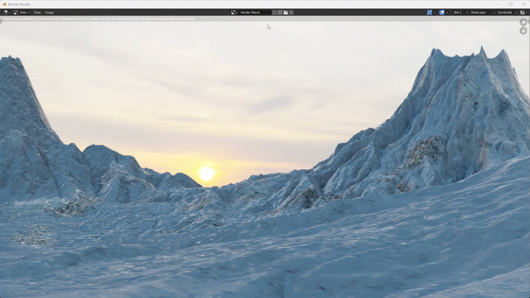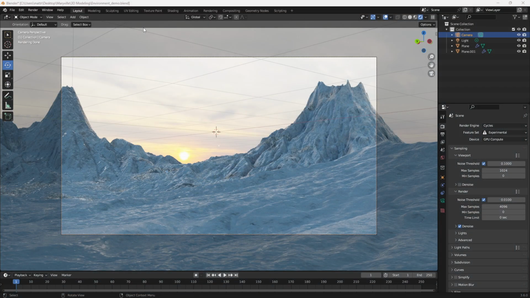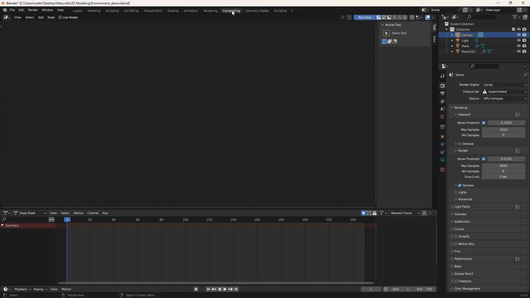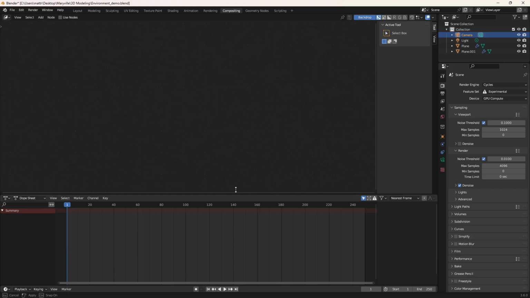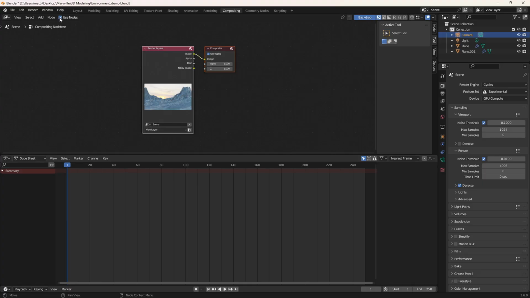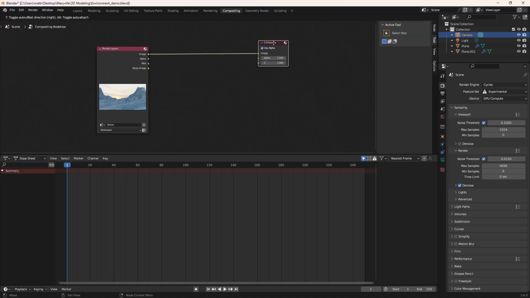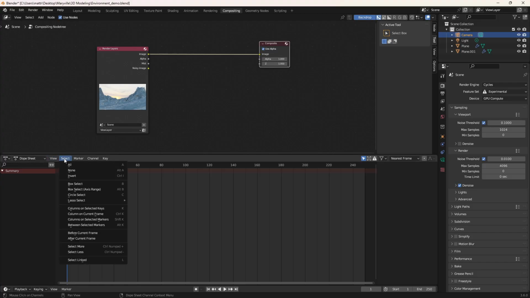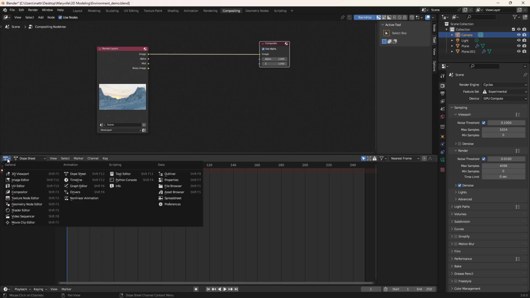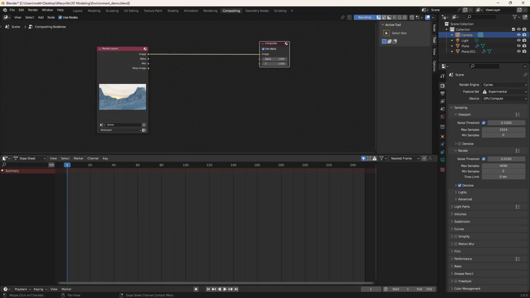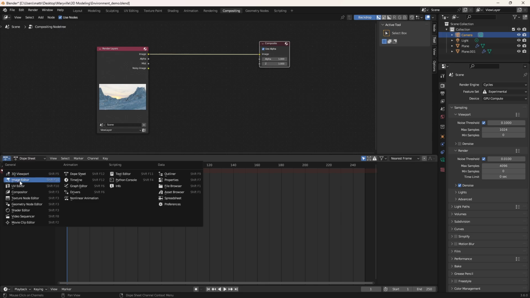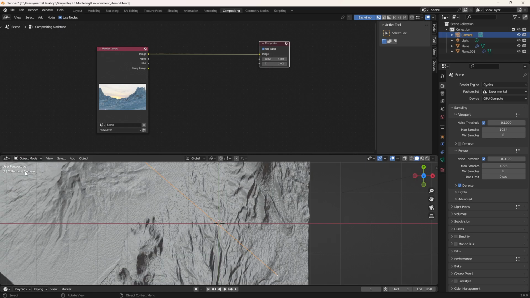So I'm going to go ahead and stop that render, and I'm going to switch to our compositing tab. Now this is a new tab that we haven't seen yet before, and compositing is going to allow us to use nodes just like we have in our textures and really modify how the render actually occurs. So I'm going to change a few things. Down below, I'm going to shift this from being our dope sheet, because that's usually useful for animation, and I want to switch this to 3D viewport.